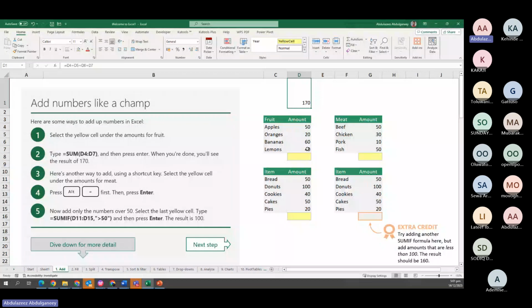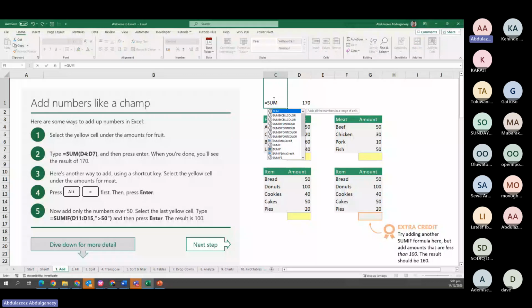Then the second method is using the formula itself. You have a formula that all it does is sum. That is a function. When you type your equals to sum, what did you notice?